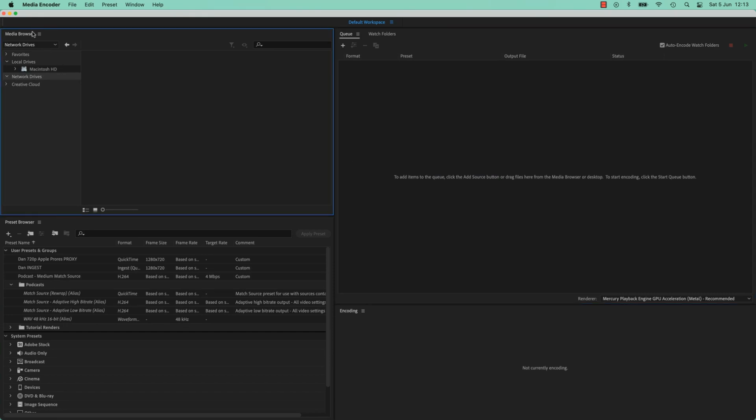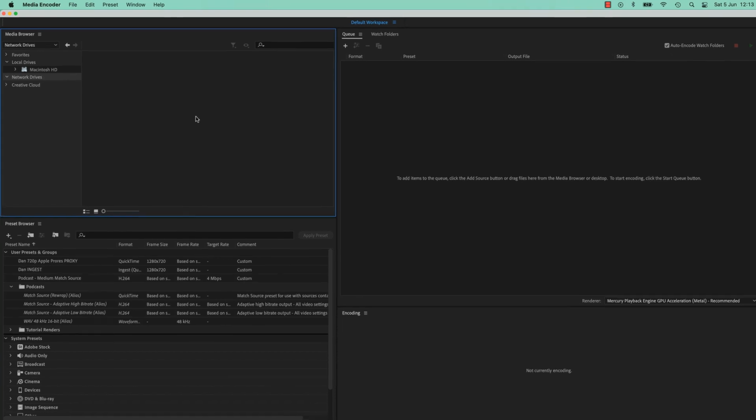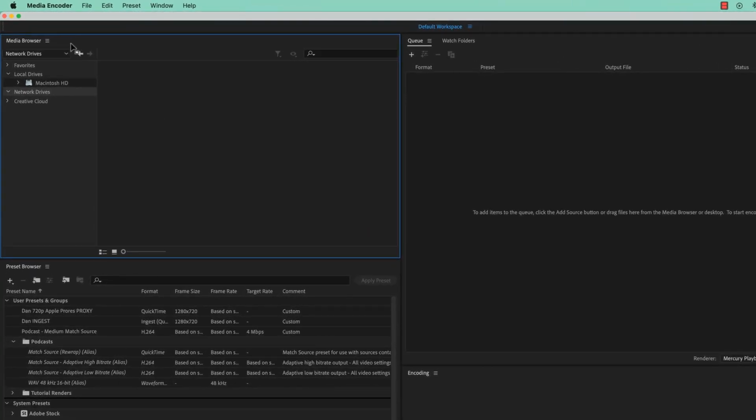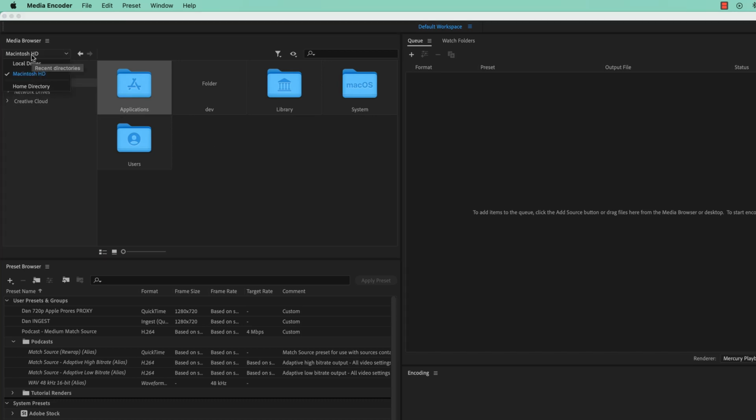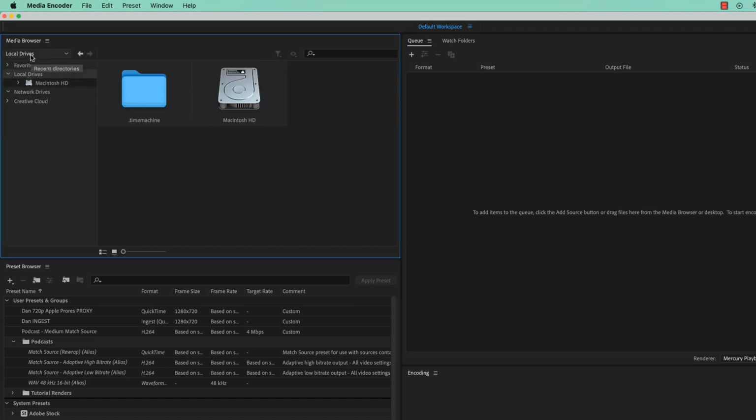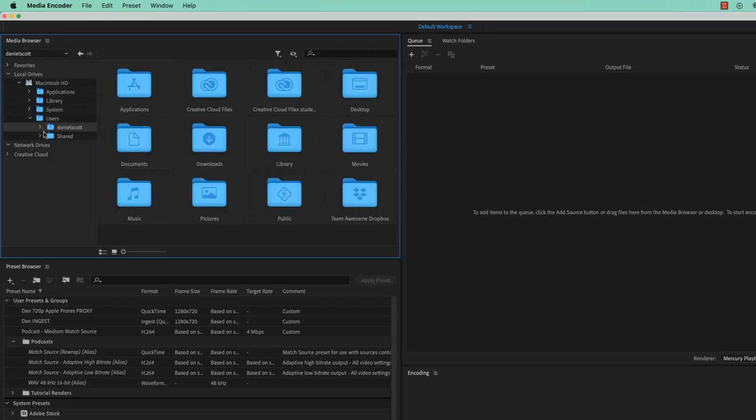Okay, you can use your media browser. It's the same. Look, media browser. Oh, I've got Premiere Pro closed, so I can't show you, but remember we did the media browser earlier in the course? It's the same thing up here. They're not connected, like the favorites don't come along. But over here, with the media browser, you often end up in the wasteland of the back end of your operating system. If you go up the top here and say local drives, actually no, that's the default, go to home directory, and you end up at a nicer spot.